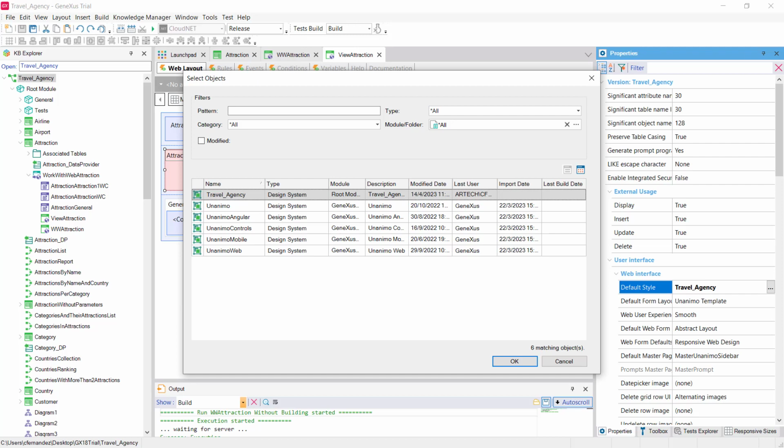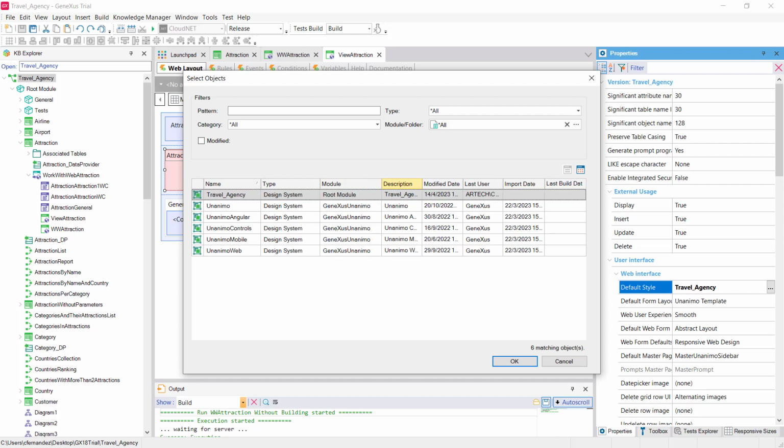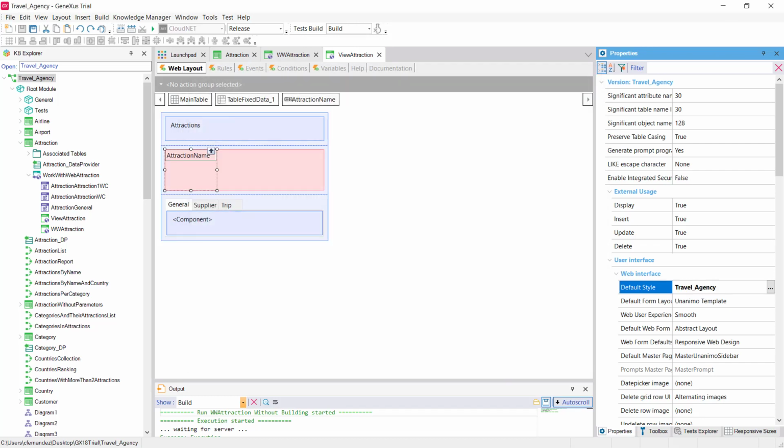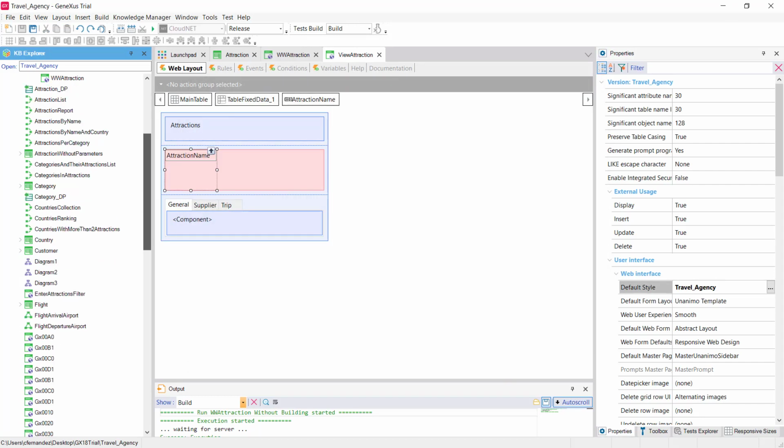In our KB, we have one that's created by default in the root module, and that we can modify. It's the default one precisely. In addition, there are these other ones in the GeneXus Unanimo module that come by default in every KB we create, and will be read-only objects. That is to say, they can be used but not modified.